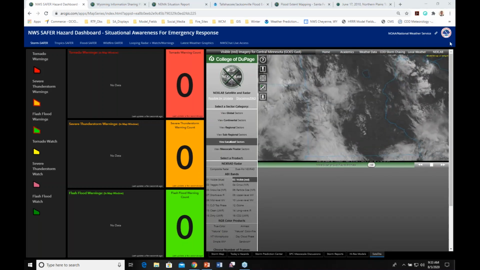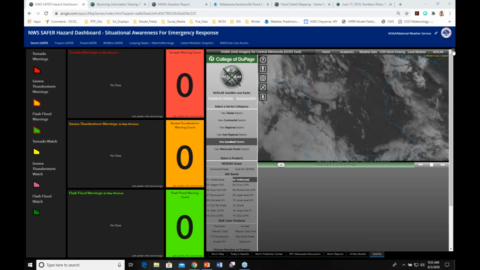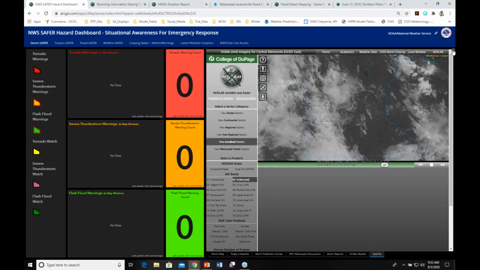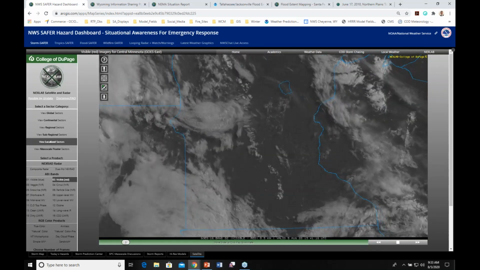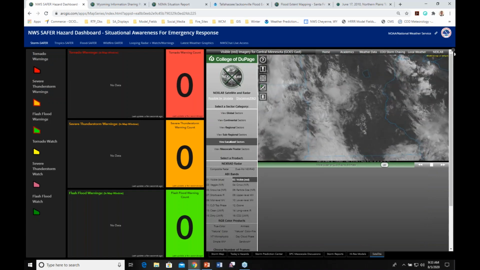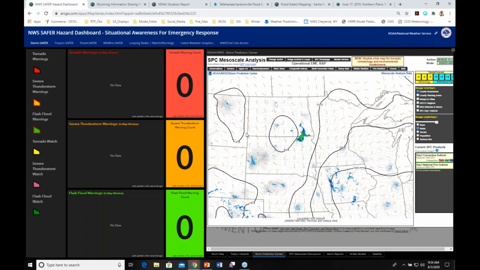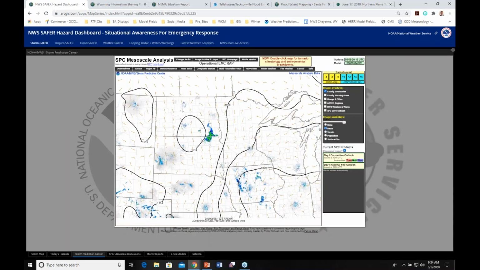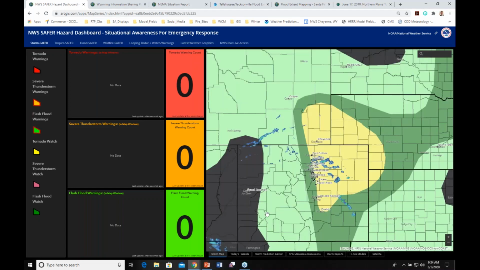Another really neat feature is this expandable tab. So if you think that's kind of small, it kind of is a little bit overall, you can click that up there in the top right, and it expands that whole window across the rest of your view screen. And then you just click it again, the minimize, maximize aspect. And then you can do that with any of them. So on the Storm Prediction Center, do you think that might be a little bit small? Then you can just click that, and then basically you're looking at your meso-analysis. So that's Storm Safer in and of itself right there. And then you can easily just go right back to the map.